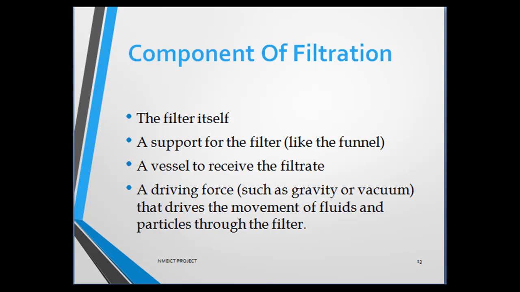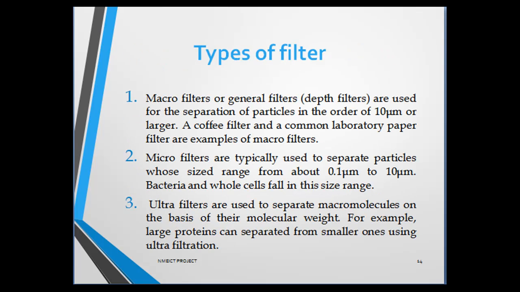There are different types of filters, but generally they are classified into 3 types according to the size of the particles which they retain. The very first one is macrofilters or general filters, also called depth filters. These filters are used for the separation of particles of 10 micrometers or larger. A coffee filter and a common laboratory paper filter are examples of macrofilters.